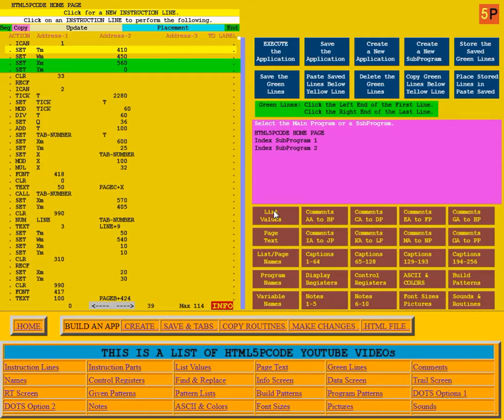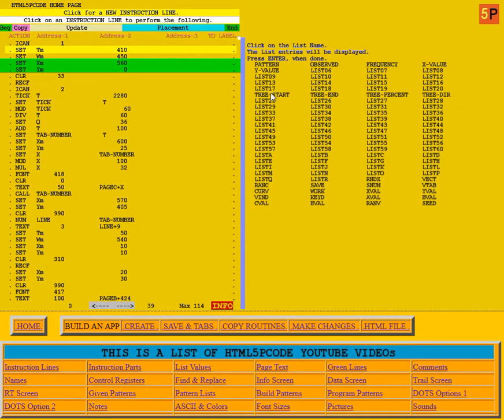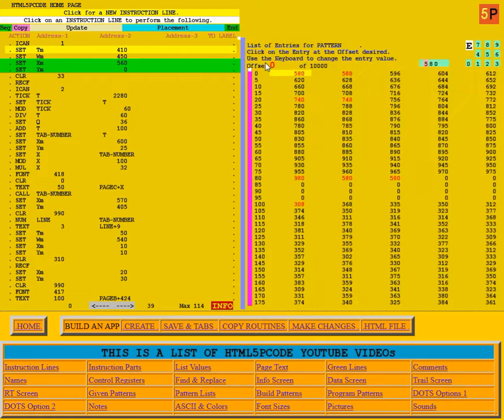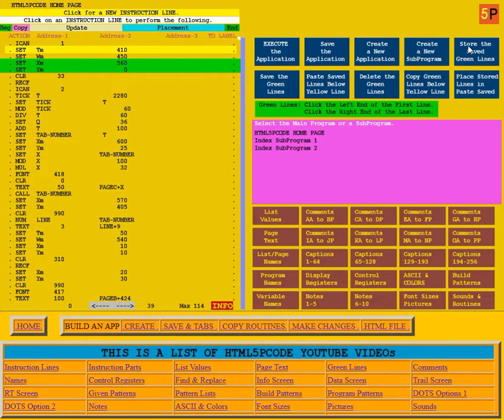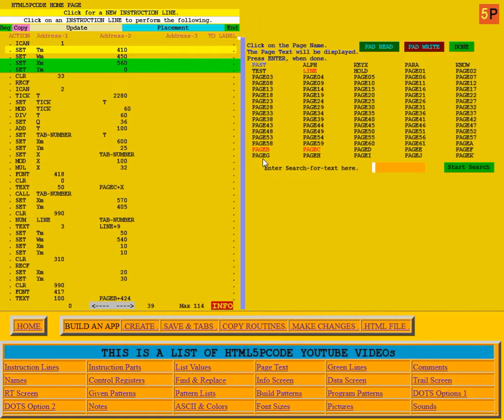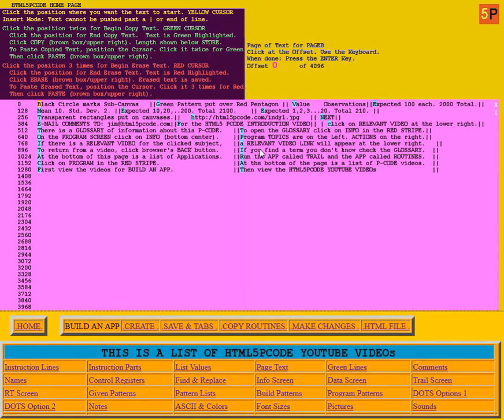Alright, we'll go down here. List values. You click there, and you can go to any one of the lists. Here's one called pattern. And here's the values that are in this list called pattern. I could go to any one of its pages of text. Click on there and I'll go to page B. This is a text page, and here you see the text that's on it.